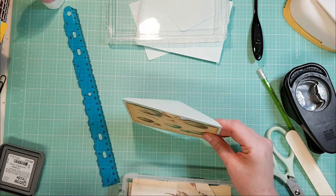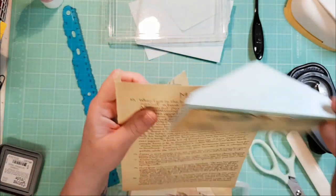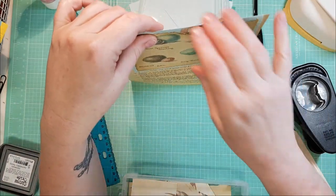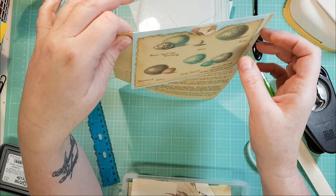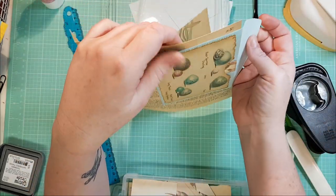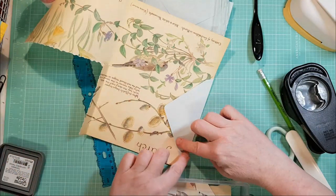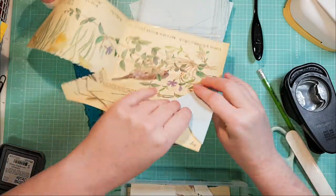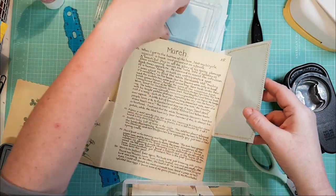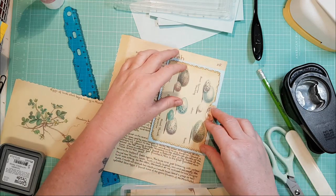And let me just demonstrate how this can be used. So it can be put over the top like that, or clipped to the side. Or it could even be glued here and made into a tip-in. It could be glued or sewn in.